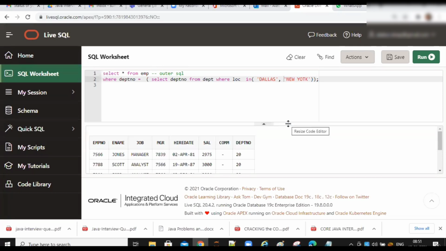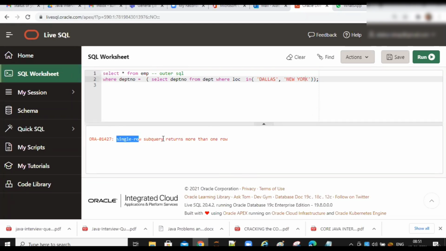See here, single row subquery returns more than one row. What is the meaning? Definitely it is returning more than one value. It is not able to equate. And what option do I have? In. That's the reason you have to use the in operator here.